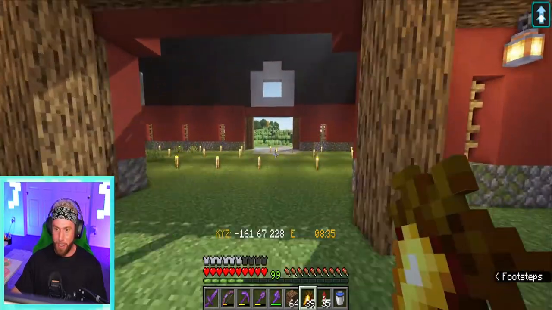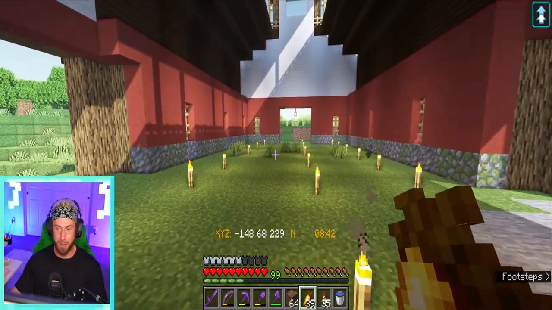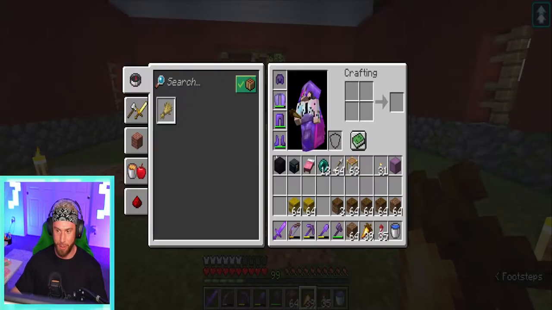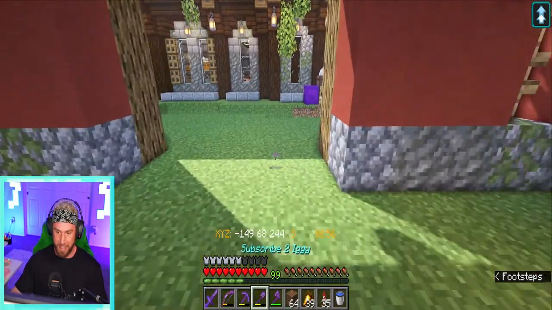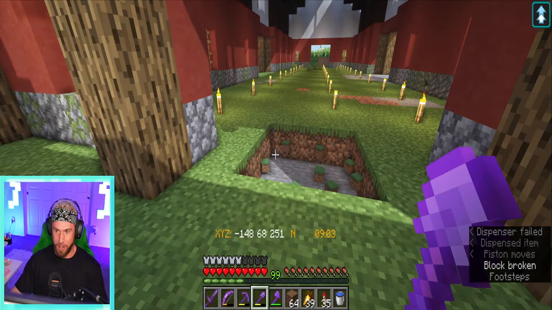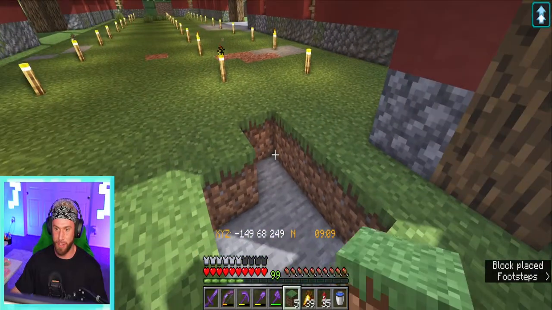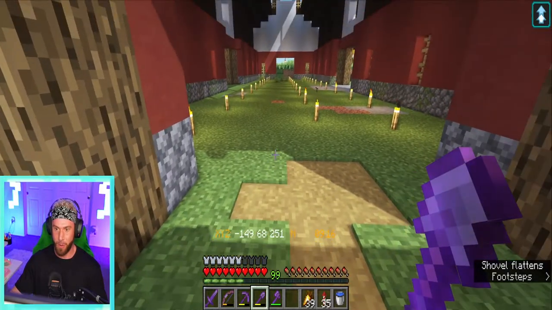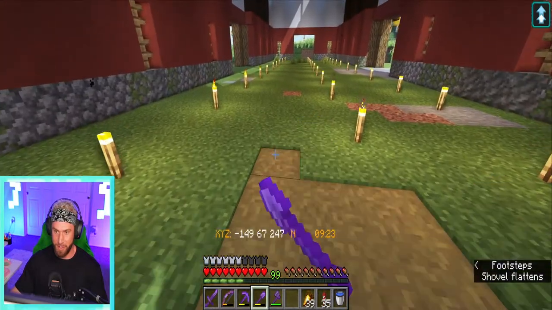But anywho, so we got the whole inside now ready to go. Well, not ready to go. We still got to make it look nice and make some little pens for the animals and whatnot, but I was thinking for the ground of doing a combination of podzol, coarse dirt, and path blocks. So basically, I'm just going to go ahead here and tear all the dirt out of, actually, I guess these would have been path blocks. Let's go ahead and do the path blocks first, and then figure out where the podzol and all that good stuff is going to go based off of the paths.